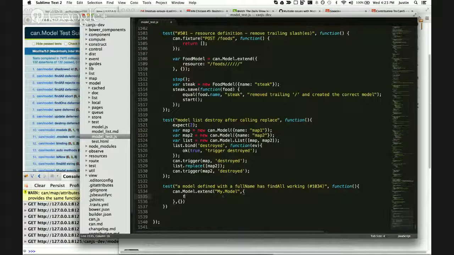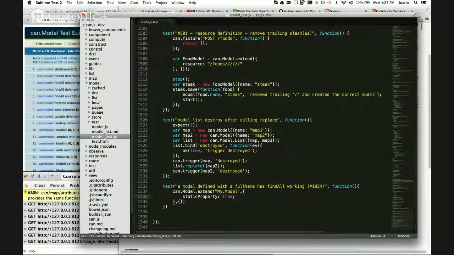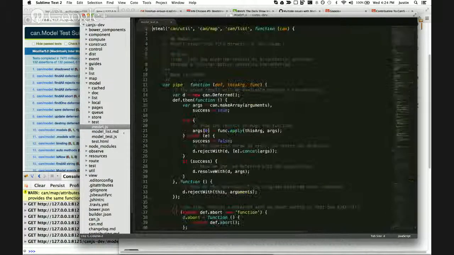Or anything in the static actually should break. I think even if I just put a property. Oh no, it's going to be only ones that actually hit.